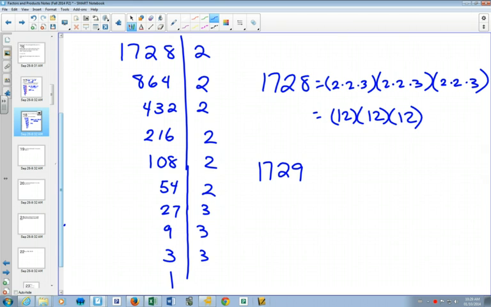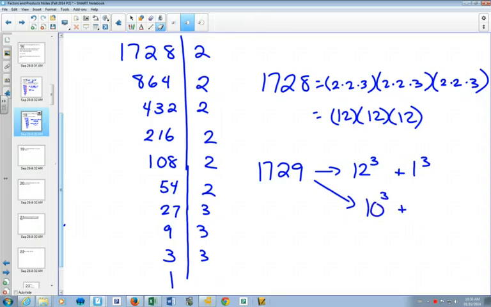And the Indian mathematician said, on the contrary, it's one of the first numbers that can be represented as two distinct sums of cubes. 12 cubed, which we just figured out is 1728, plus 1 cubed makes 1729. And 1729 is also 10 cubed plus 9 cubed. And that was the first meeting of these two mathematicians, and then they went on and did a bunch of math and had lots of fun. Those are the kind of things you'd like to do in your spare time, but you don't have time.